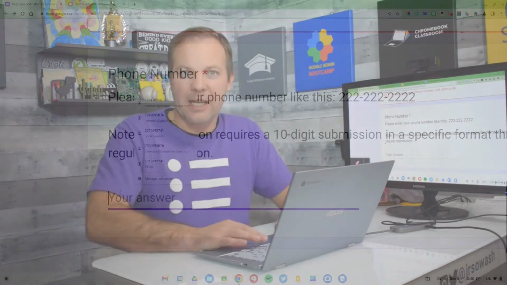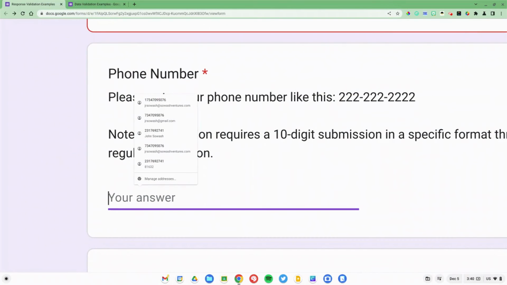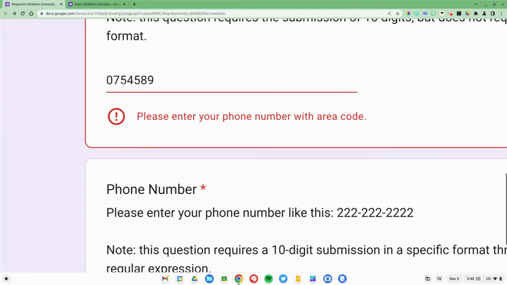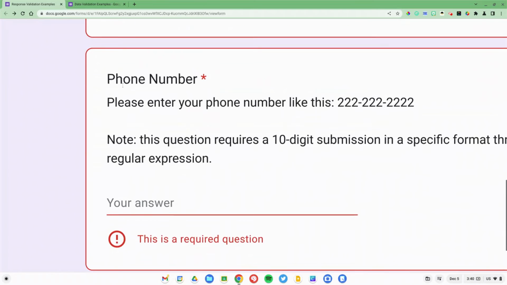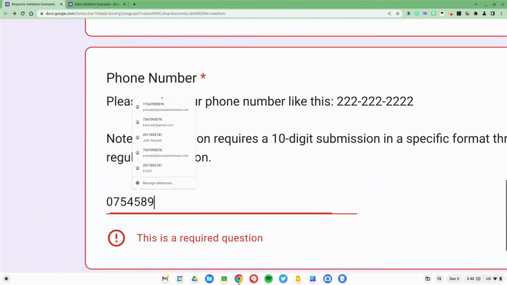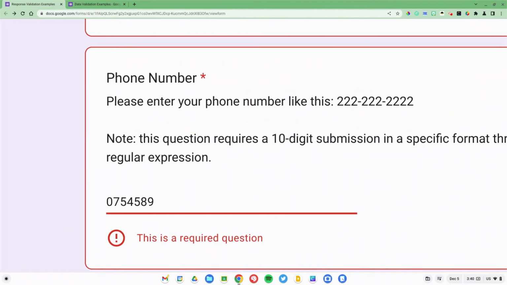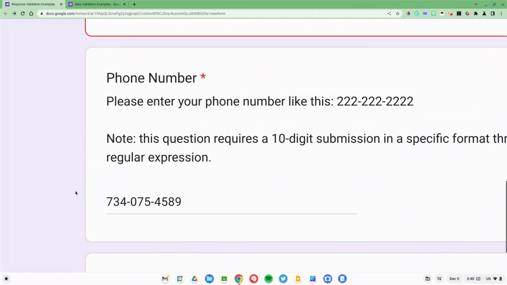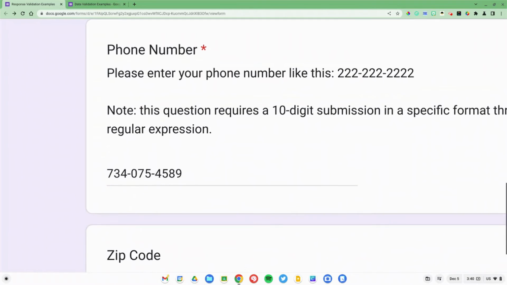Now if you want to be more specific, maybe you want dashes in between your numbers, we can set a regular expression for that as well. So if I take that same number from up above and try to put it down into this field, it's going to say, sorry, your number doesn't look correct. I have to add in, in this case, the dashes in between those, and then it's able to be submitted. We can do regular expressions for all kinds of things: zip codes, state abbreviations, ID numbers, literally anything.